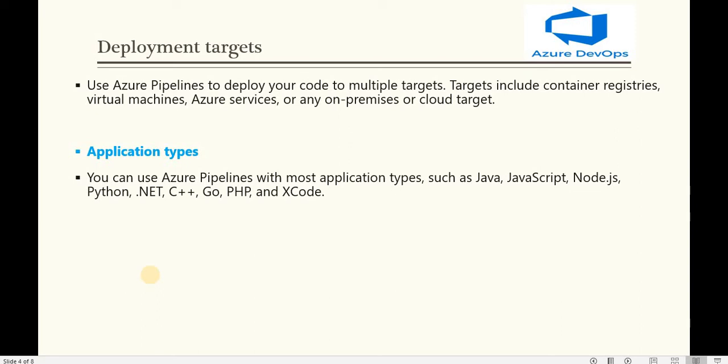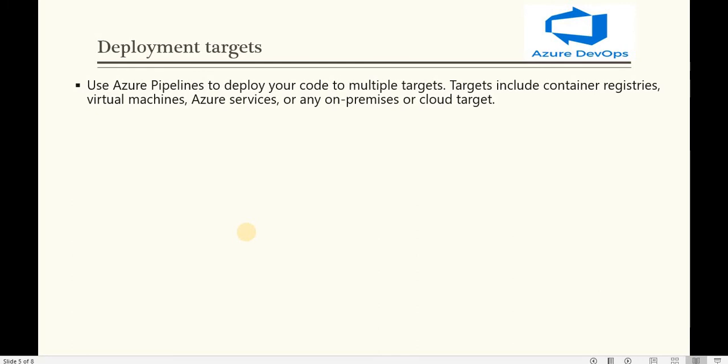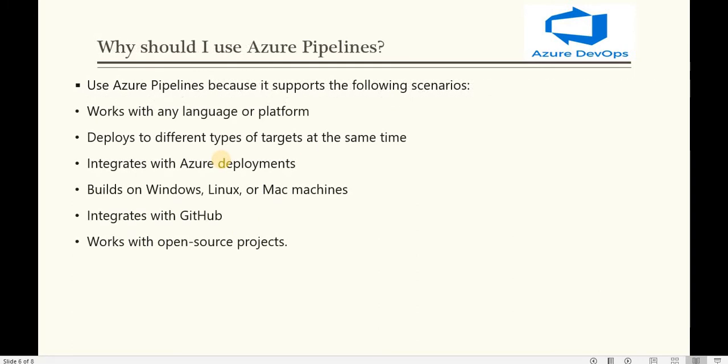You can use Azure Pipeline with most applications, such as Java, JavaScript, Node.js, Python, .NET. There are so many languages and applications with which we can use Azure Pipeline. Azure Pipeline is very flexible, so we can use it with most applications.